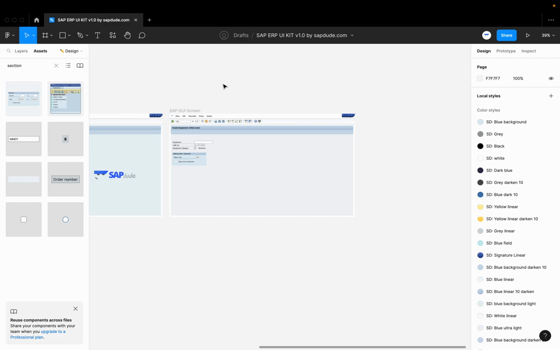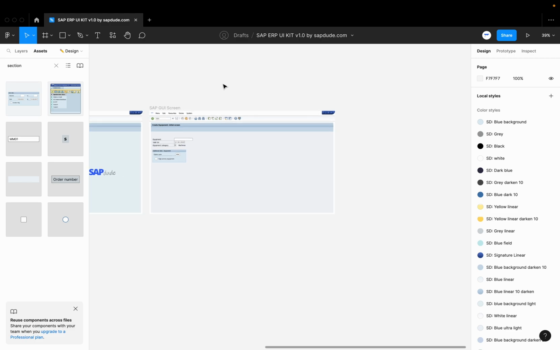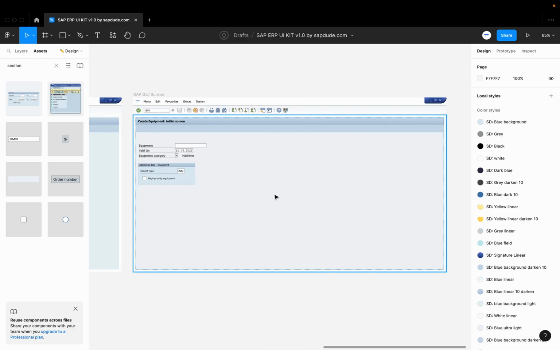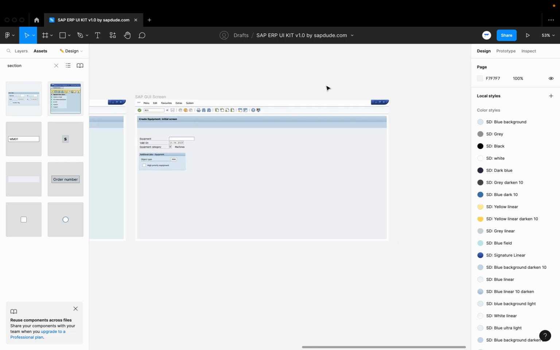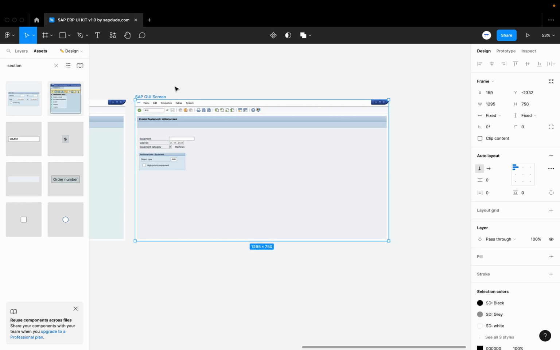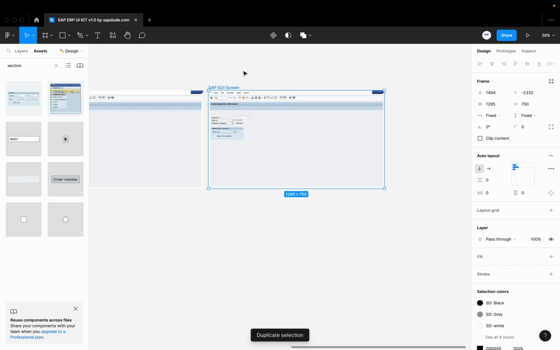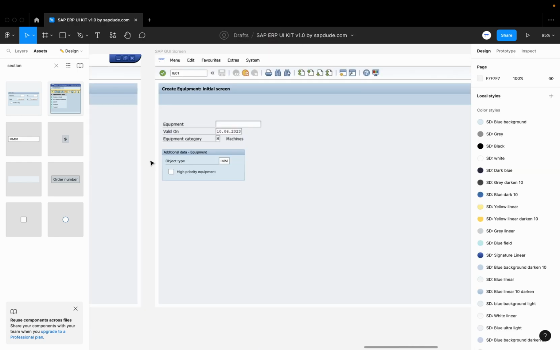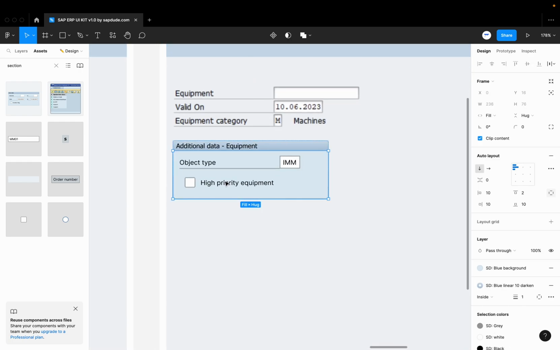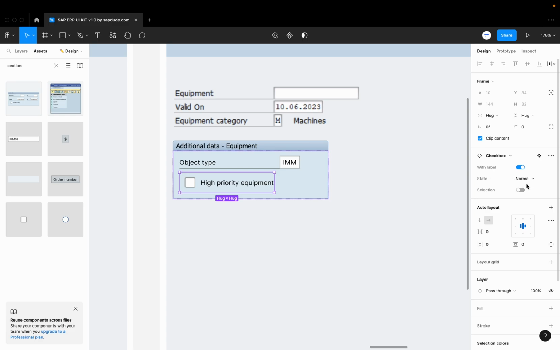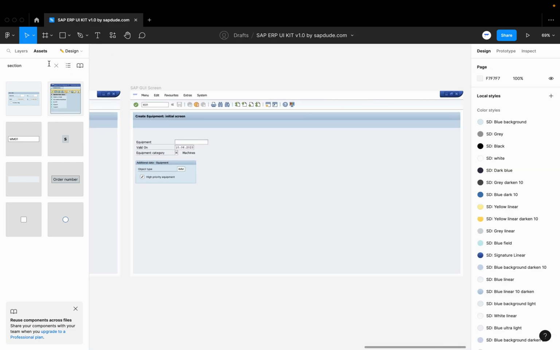And the next thing is we want to have this message box, right? So once this enter button is pressed, we move to another screen, but before that we should have this pop-up message. So what we got to do, we duplicate this one more time. All right, great. Okay, first we want to make sure that the checkbox is activated, right? So I double click it like this, and on the right side I change the attribute selection to on. I zoom out, and we need a message box now.